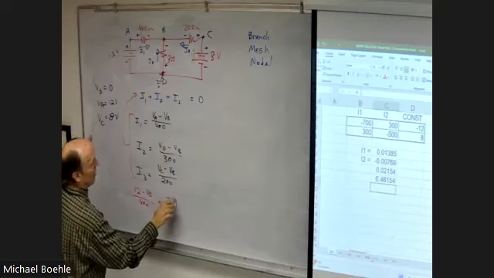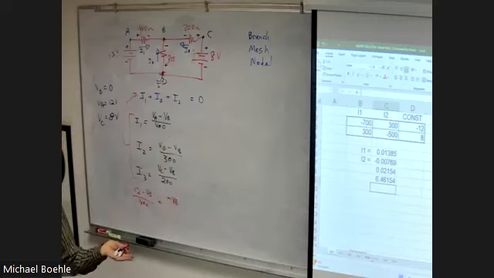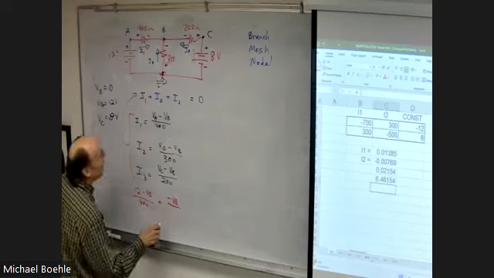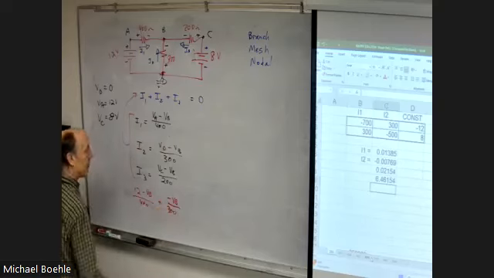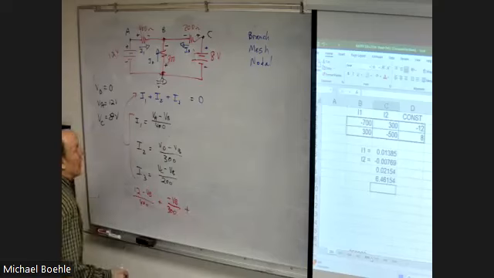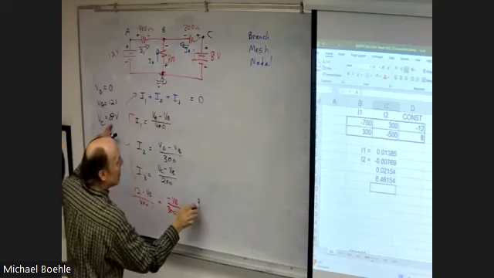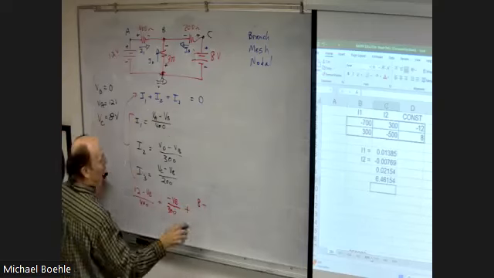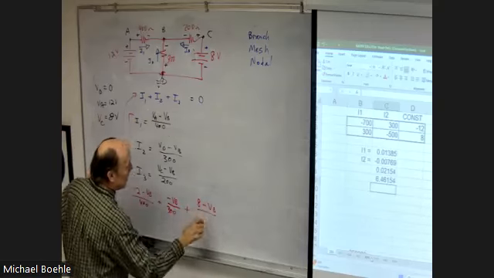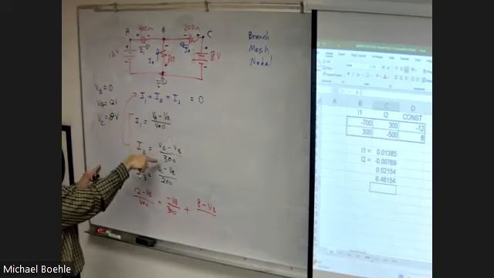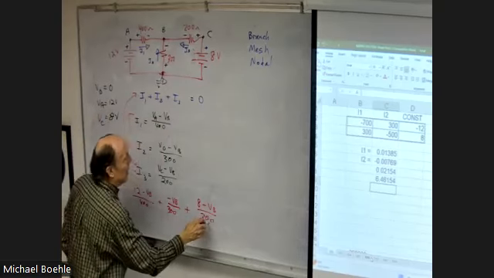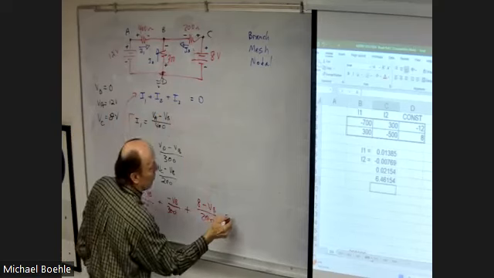Well, shoot, I ended up with a negative. Why? If I'd drawn the current the other way, that would have been a negative anyway, because that current would have been leaving. Didn't matter, fixed itself. Divided by 300 plus current 3. Well, current 3 is the voltage at C, which is 8, minus the voltage at B, divided by 200. And all of that, we'll see.